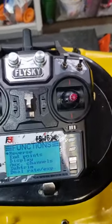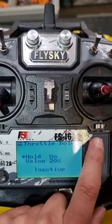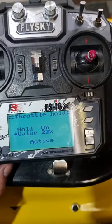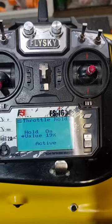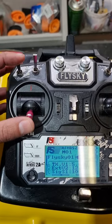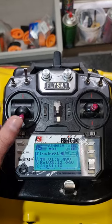Let me show you now with this boat in front of me. I go into throttle hold — it's on, it's off — and if I put this on now, the other boat is running and the throttle has no effect anymore. I can just steer and up the value for the boat's speed. Once I'm happy with the speed, I save it, come out of the menu, and now your throttle hold is set up. Normal throttle is off, throttle hold is on — you just steer. It's a really cool feature for finding features with your fish finder so that you have a nice constant speed and plane on your boat. Cool, enjoy!